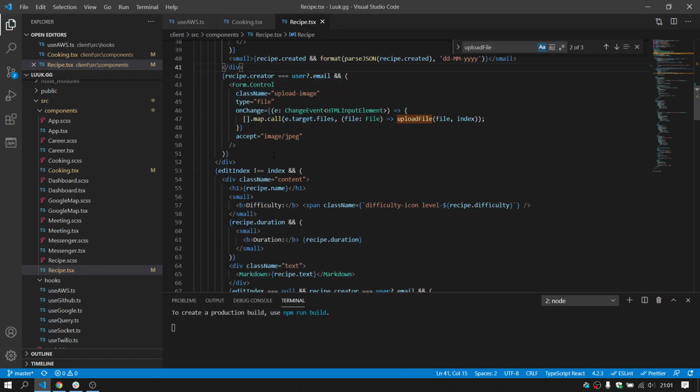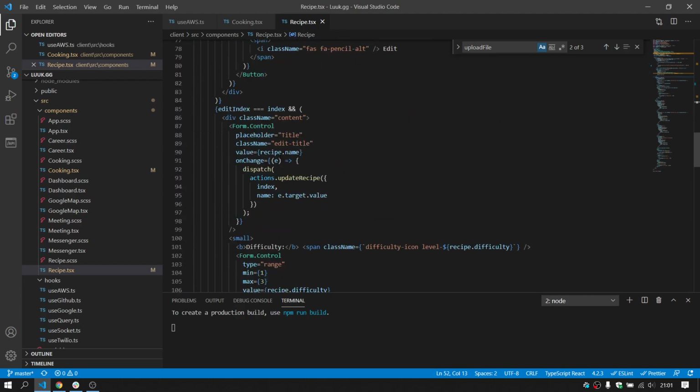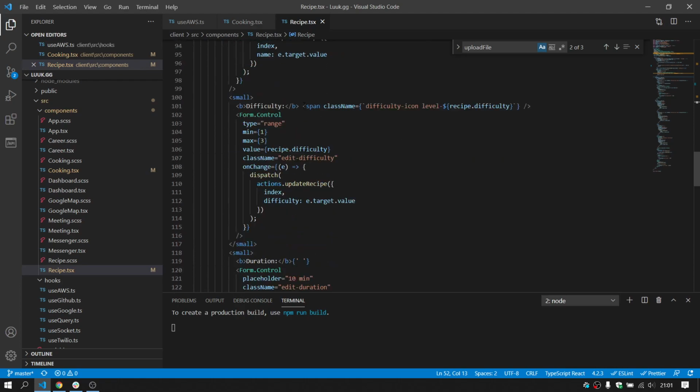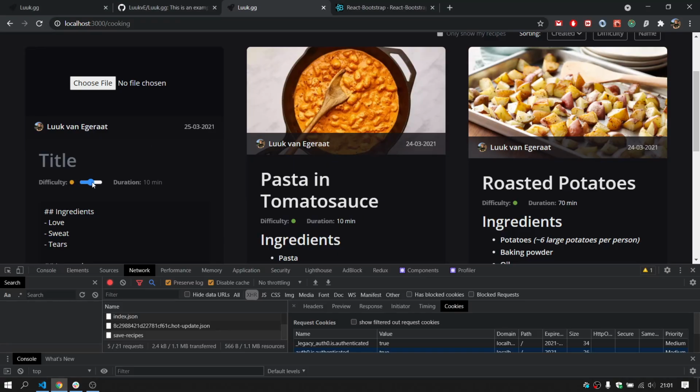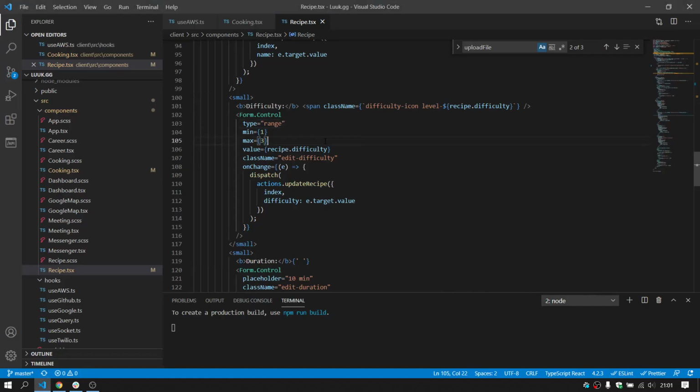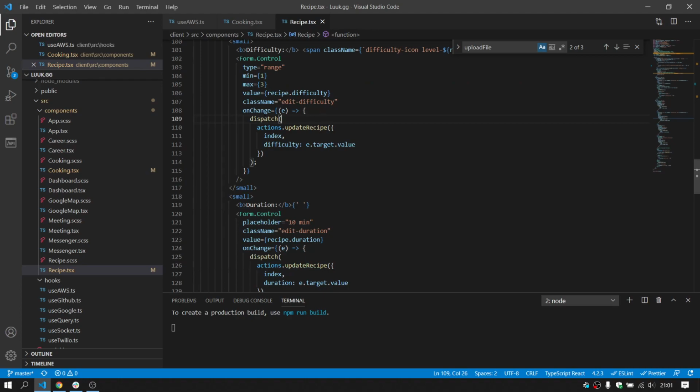We have a nice, what can I show? I mean, here the difficulty may be fun. Form control type range, right? So that's that little, this one. It's very default. This is just a basic browser one, nothing special. Probably looks really ugly in Internet Explorer, I haven't checked. Okay, and every time it changes, I dispatch a new action.